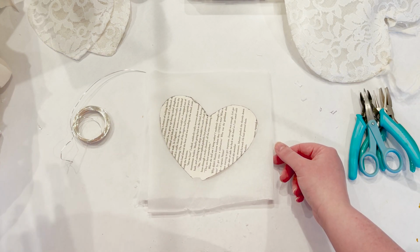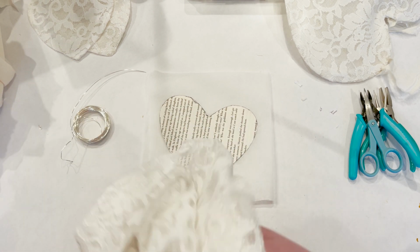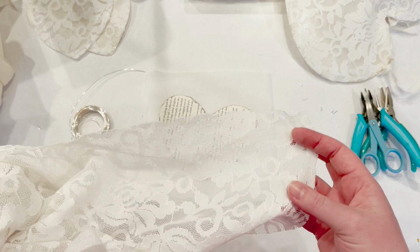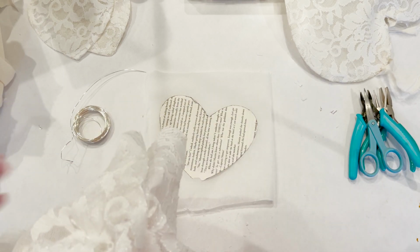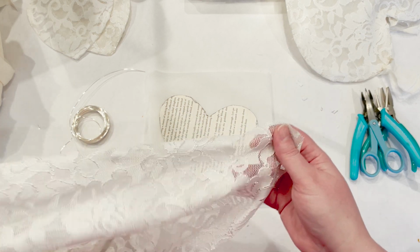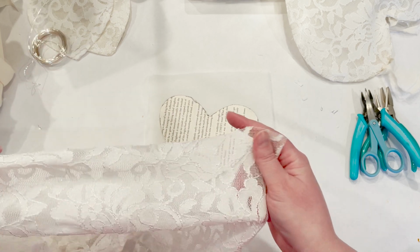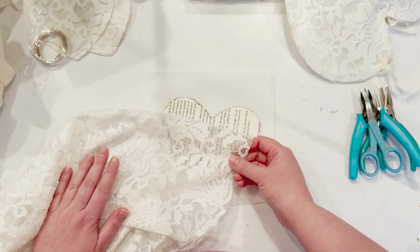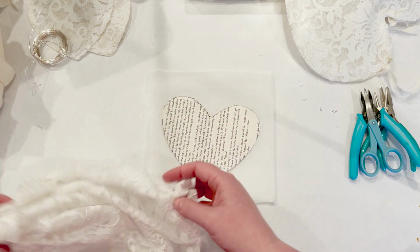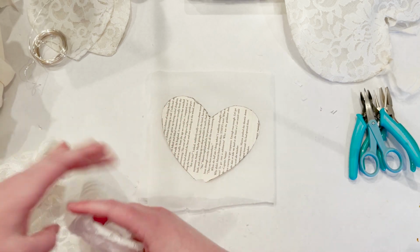Okay, so I got my fabric. You can use any kind of lace you have on hand. You could use an old shirt or an old dress, anything like that. I didn't have any of that, and I didn't have time to swing by Goodwill, so this actually came from Joann's, and I got it while I was picking up something else, but they had a coupon, and I think I got a half a yard, and it was $5, I think. So it's quite a bit, so I'll still be able to use this for a lot of other projects.